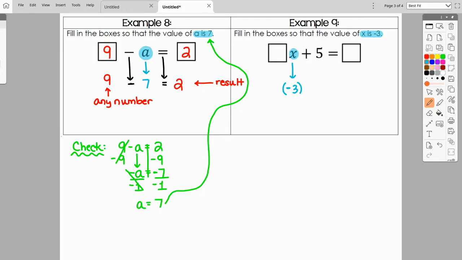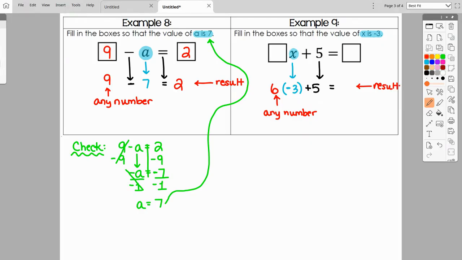I'll use parentheses this time because it is attached to, by multiplication, the box to the left here. I'll bring down the plus 5 and equal sign here. And then again, I will start using any number here. I'm going to choose a different number this time, so let's go ahead and use 6 as my first box number. Then again, I love after I replace one box and I have only one box unknown left, finding the result of what I just wrote here.